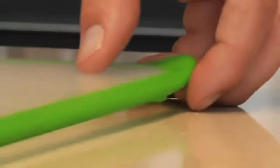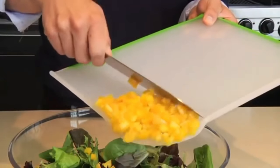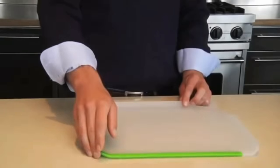A soft tapered grip makes it easy to lift, and the back and side walls form a spout to help guide food off the board. And non-slip feet keep the board in place on the countertop. When you're finished, the chop and pour cutting board is dishwasher safe for easy cleanup.